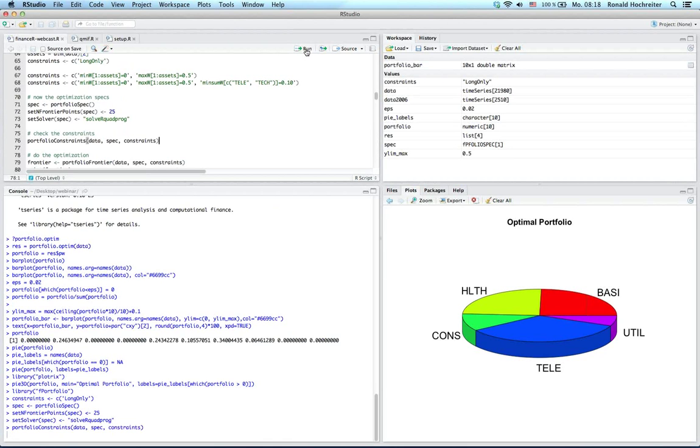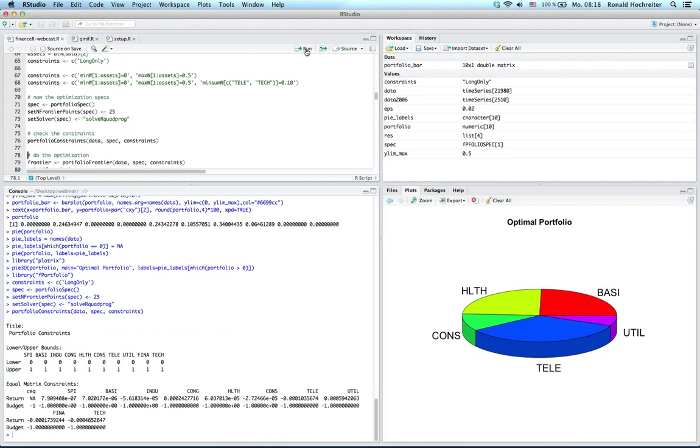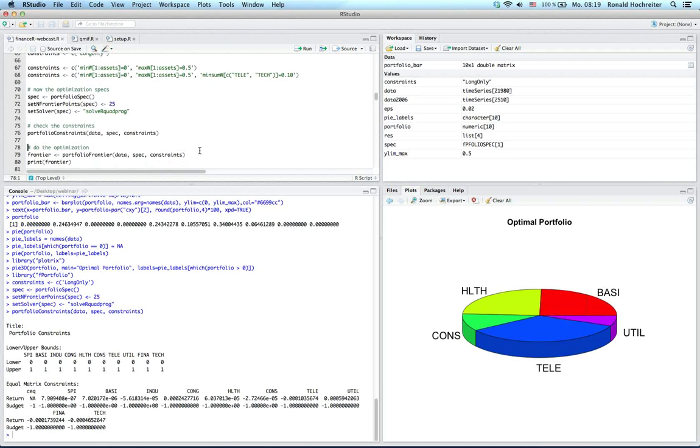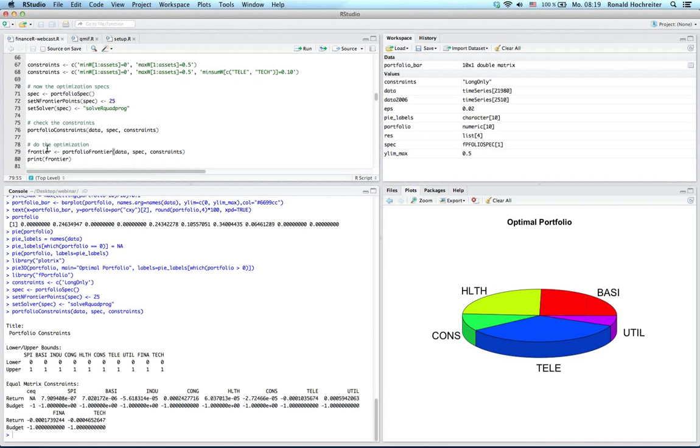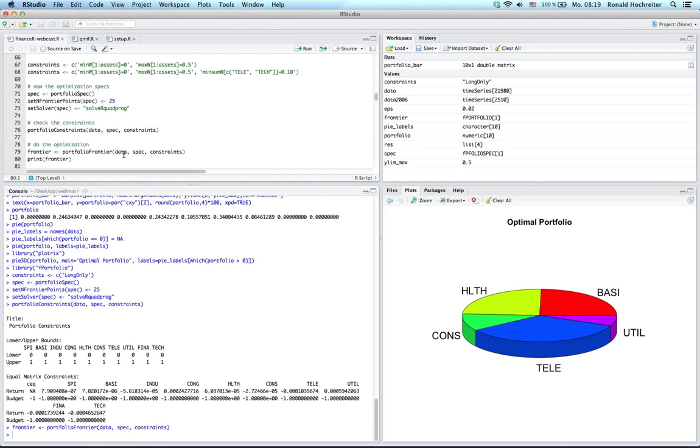Now, when we check the portfolio constraints, you already see we get a complete description of our constraints and basic information about the assets. Then we just issue one more command, which is the calculation of the efficient frontier, and we can take a look at it.